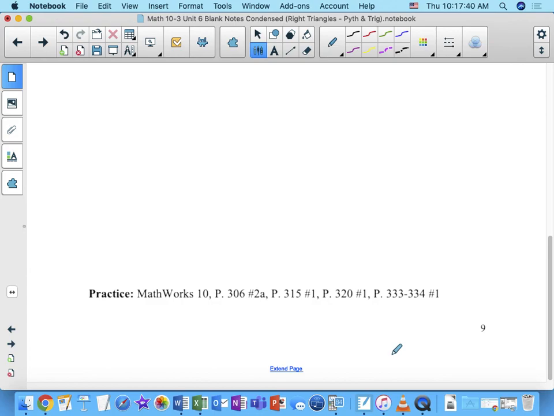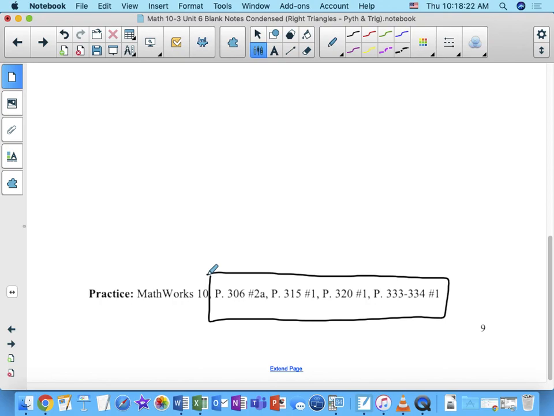And for homework tonight, I know that this is very jumbled and it's kind of all over the place, but I don't like the way that the workbook lays out trigonometry. And I tend to introduce it differently than the workbook does. And so what you're gonna find is that the homework is going to be like one question from one page and another question from another page and another question from another page. Okay, so that's what you're going to have to kind of put up with. So the homework is all jumbled up. Okay, you only have to do 4 questions total, but it's from 4 different pages.